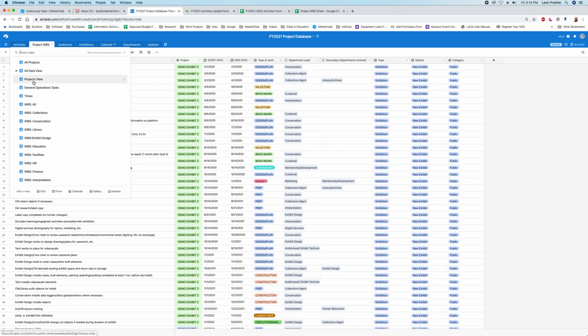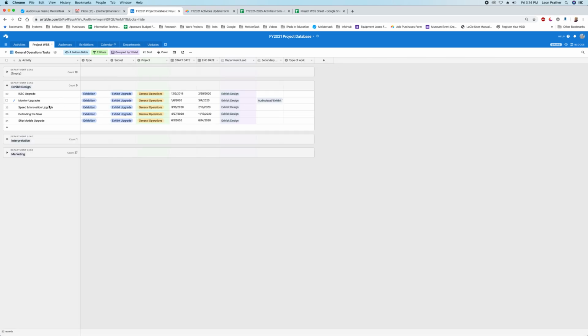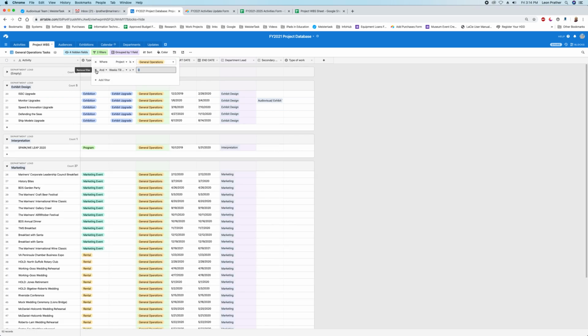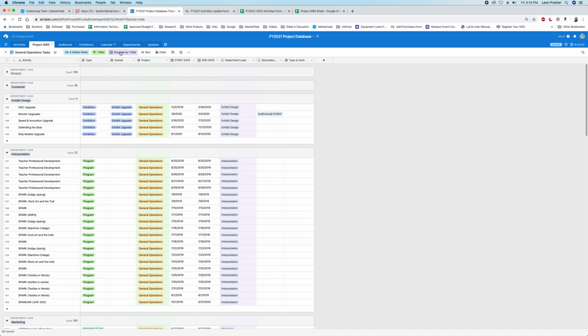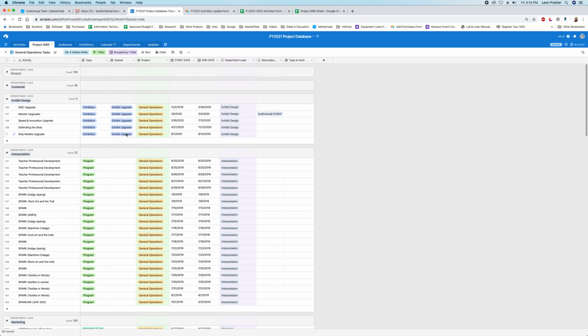So I wanted to make, I separated out general operations tasks as well. If we start to actually just list general operations tasks, I've got a filter on here. Okay. We start to filter out things that are general operations that aren't high-level projects. We can do that, but that's a little bit in the weeds, and that's really just something I'm demoing at the moment. But leaving that in there allows us to build out the calendar, the Gantt chart calendar, much more fully.